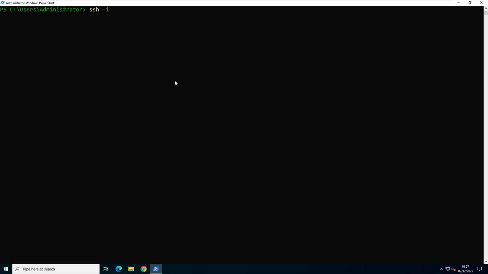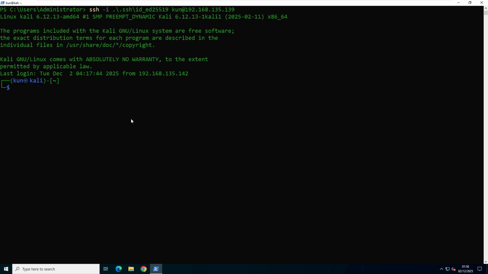It is under the .ssh directory. Then we are going to provide it with the key and the host. I'll give it the IP address. As you can see, we are able to authenticate successfully to the Kali box without providing our password.